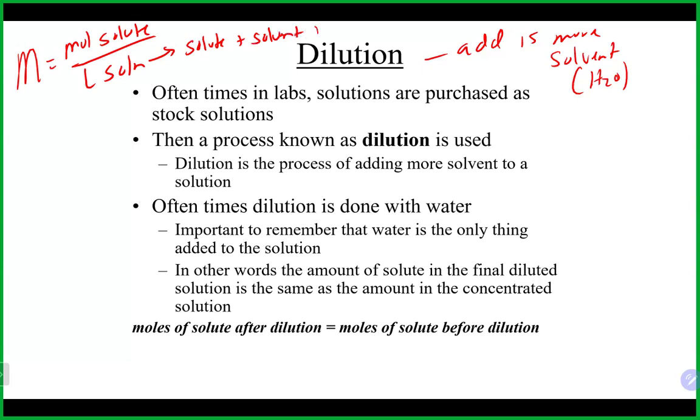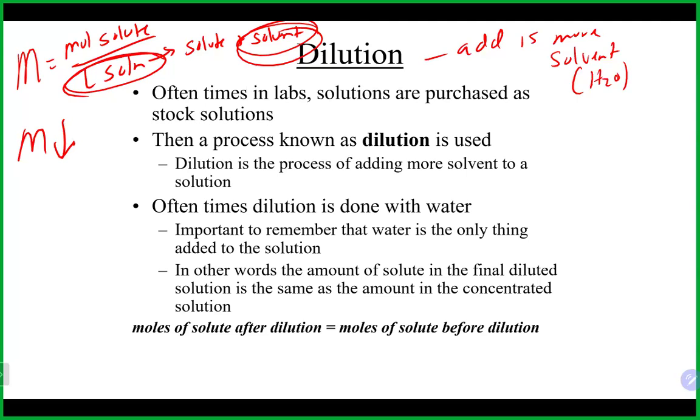In a molarity dilution, you are really only changing the solvent part, which means you're only changing the volume on the bottom. The bottom number gets larger, and that means the molarity goes down, right? Because you're going to be dividing by a larger number. So when you add volume or add solutions to solutions, you're pretty much always doing a dilution, which, as you can see from this really simple little example here, means molarity will constantly change. Whenever you add solutions together, the molarity of that solution will change because the volume is changing.